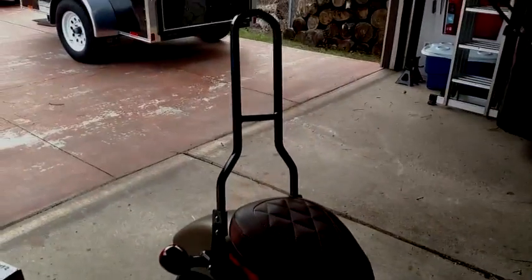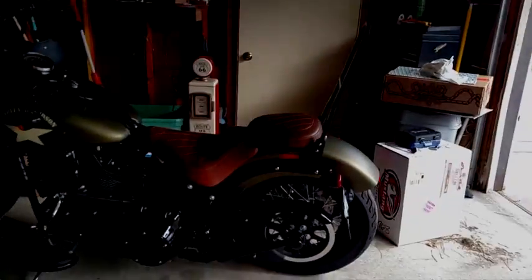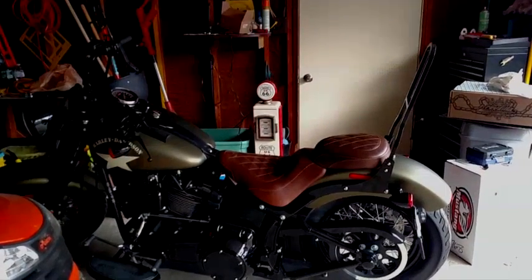So this is what we have now. Take a walk on around, show you how we're fitting. Hopefully this angle shows you a little bit more of the clearance I have, and I can get my whole fingers in there. That's what we've got. I think it's looking pretty sweet.